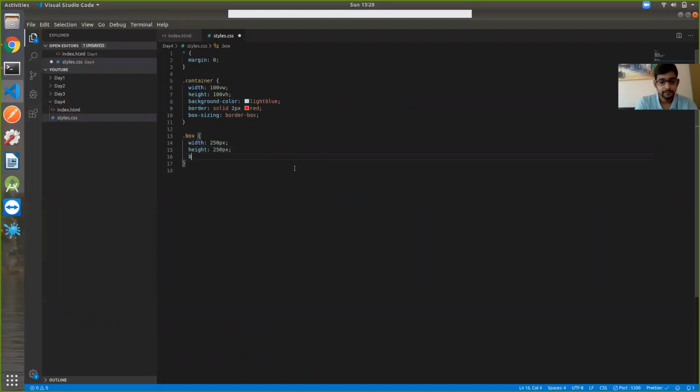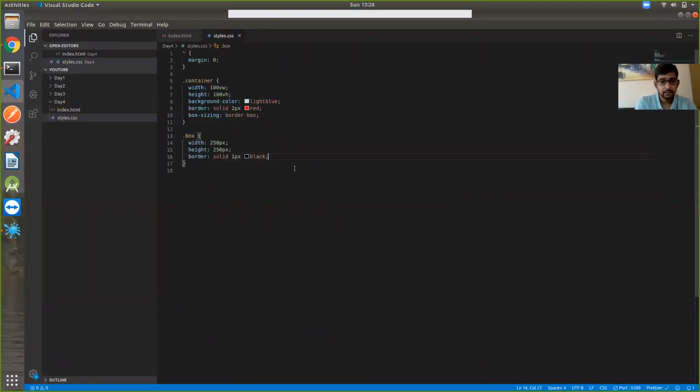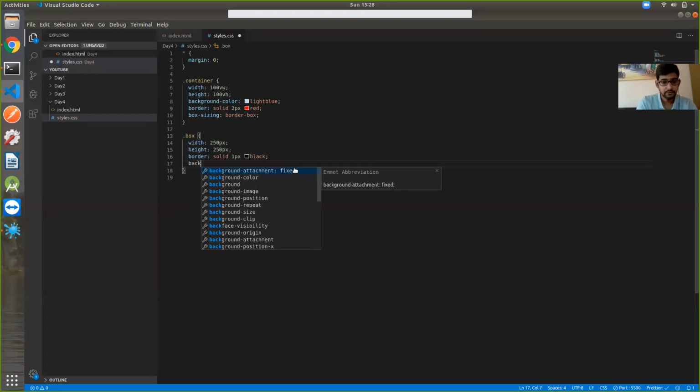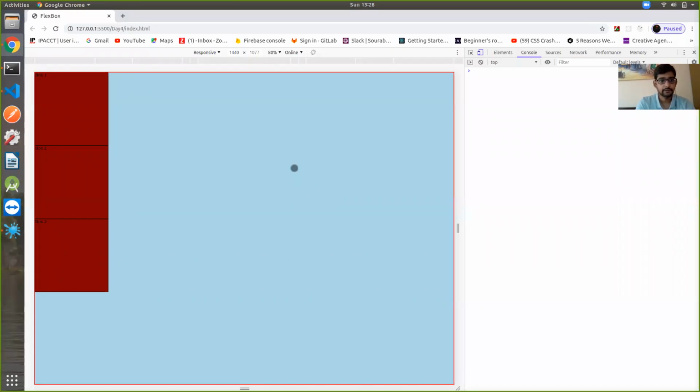Let us give it a border as well, a border of solid 1 pixel black. There we got the border on our boxes, and also let's specify a background color. So these are our three boxes right there.